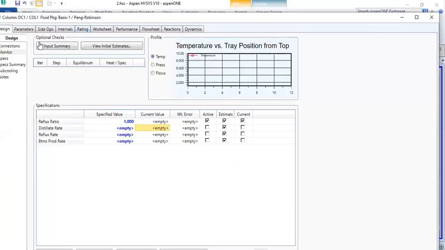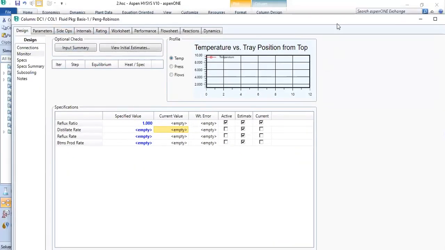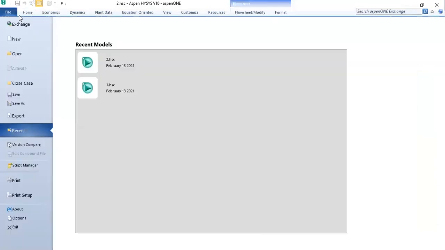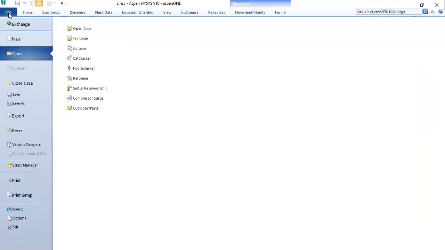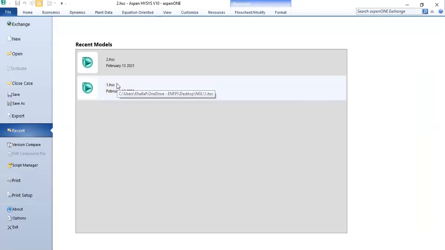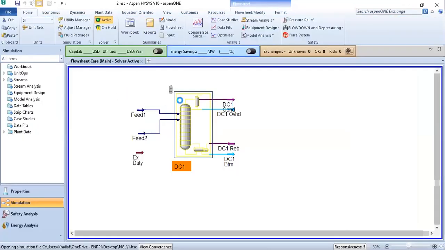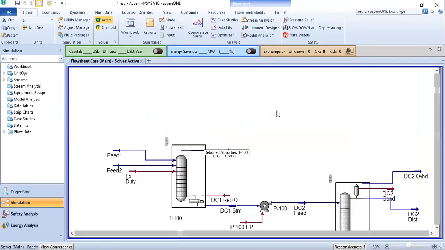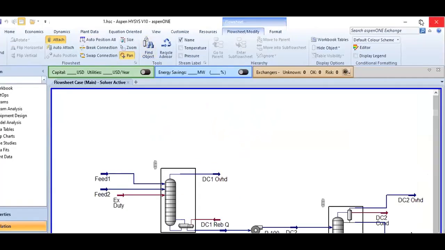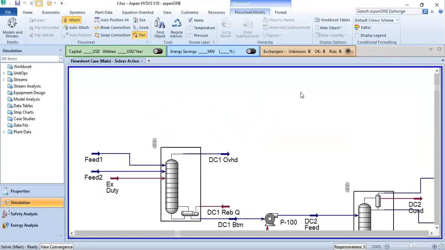As there's a technical issue with this palette, I will open another one. As you see, this model, I just built it before entering the course.